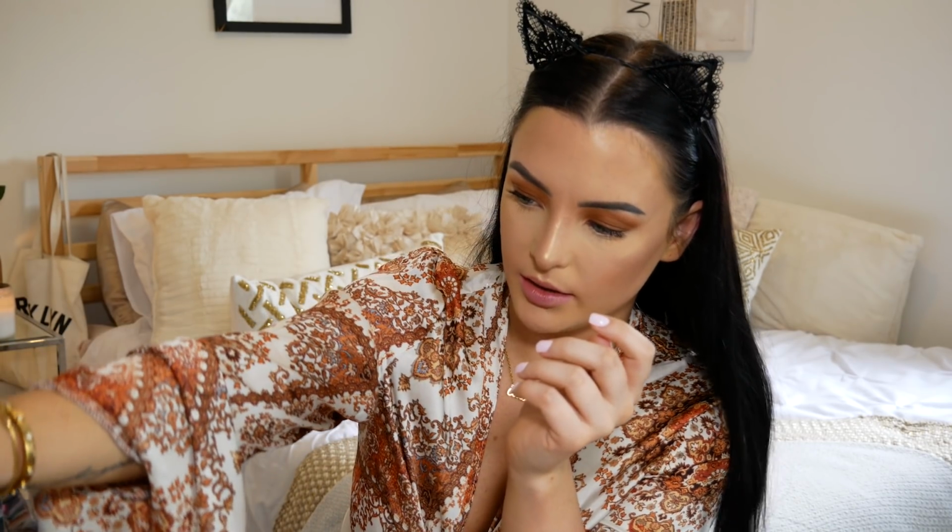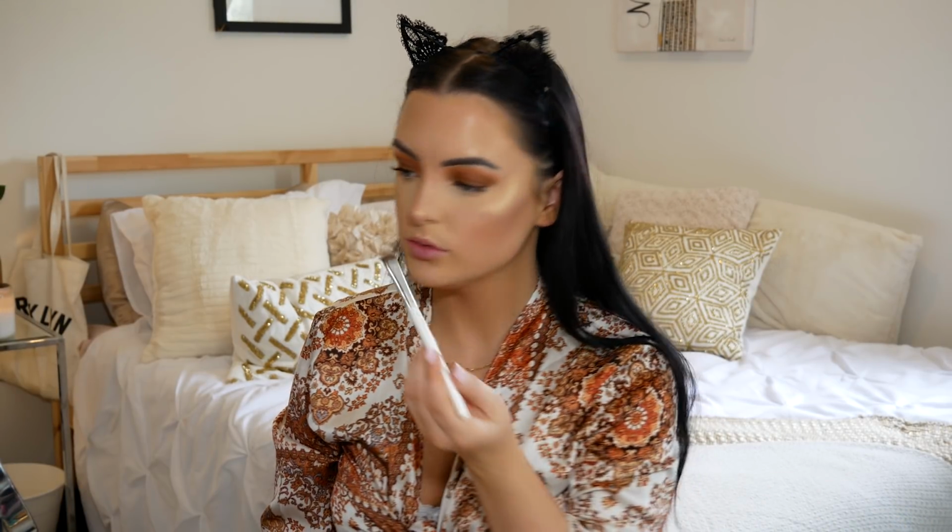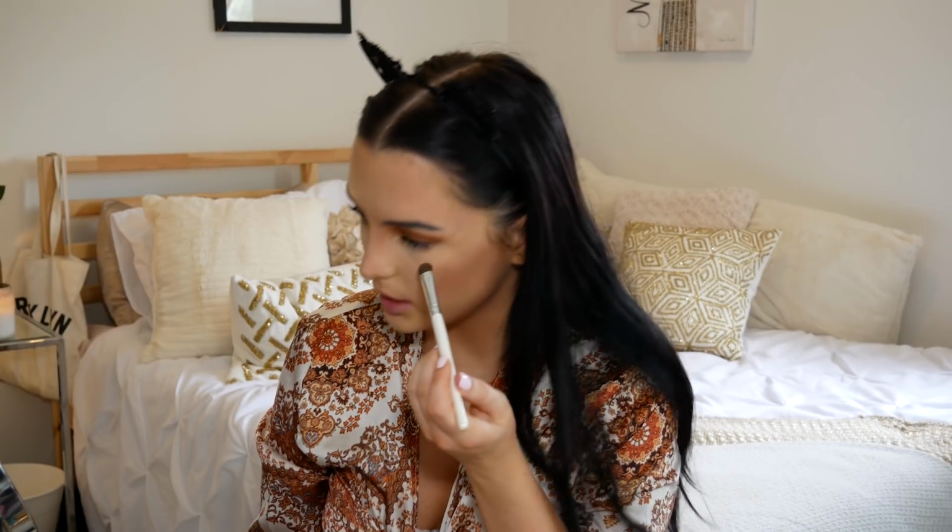We are just going to be going in with the same colors that we used on our lids, just to kind of bring the whole eye look together. So I'm just taking an e.l.f. eyeshadow brush that looks like this, and picking up the first transition shade that we used and kind of mixing it with the second transition shade that we used, and just going right under the lash line.